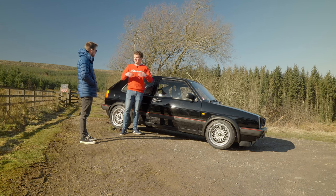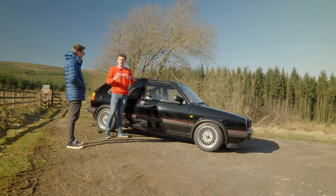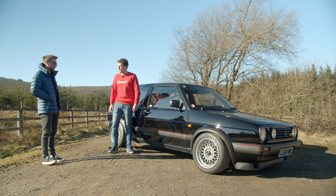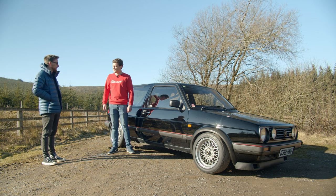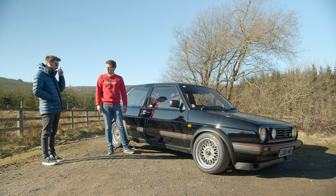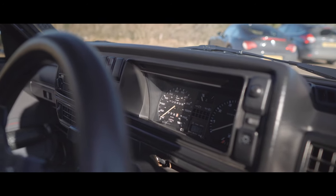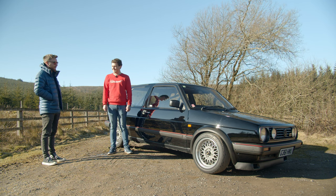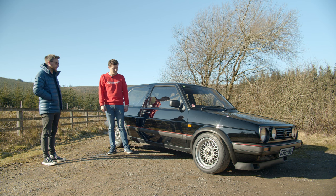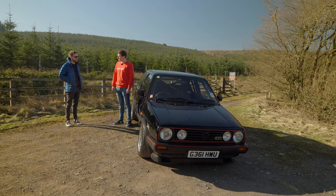I understand you've tried to adopt a bit of a club sport type spec with this car — something Volkswagen didn't do from factory — and obviously using it for track. Is that allowing you to get the most out of it on the road and also go into the track realm? Yeah, so I went down a bit of a club sport route — I'm a bit of a purist at heart. When I took it to have the cage put in, I had everything out of the car — literally just a steering wheel with the clocks zip-tied up so I could get there. I drove it down and just thought, what have I done? This is horrendous.